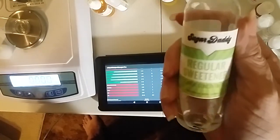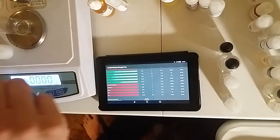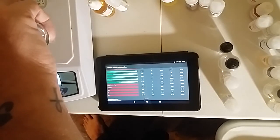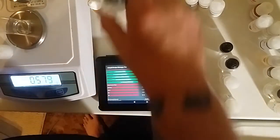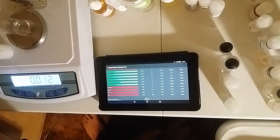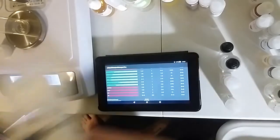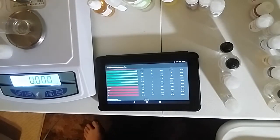All right, so next, of course, we're going to add our sweetener, and 0.75% of this is going to be 0.58. That's 0.58 grams, and it's 0.75%. Just in case I wasn't making that clear. Now we're going to add our coolants to it. I am using a combination of coolants. I am using WS3 and Coolada both, both at 0.5%, which means both of them are going to be 0.31.